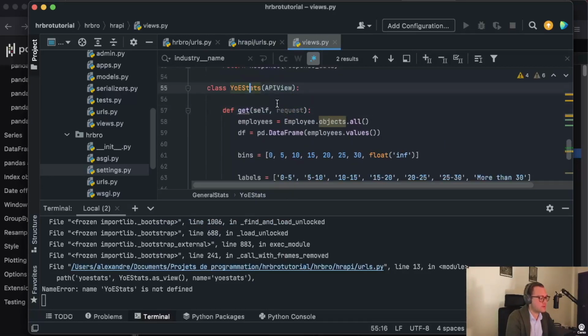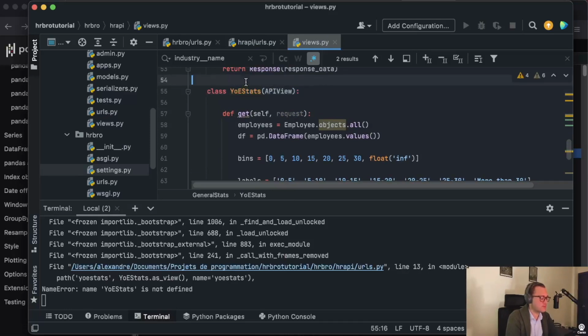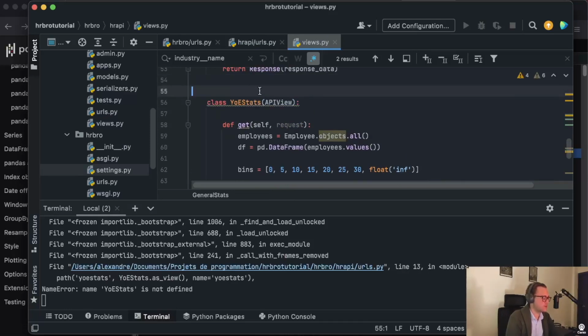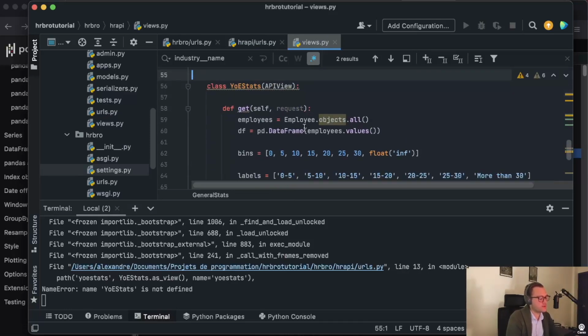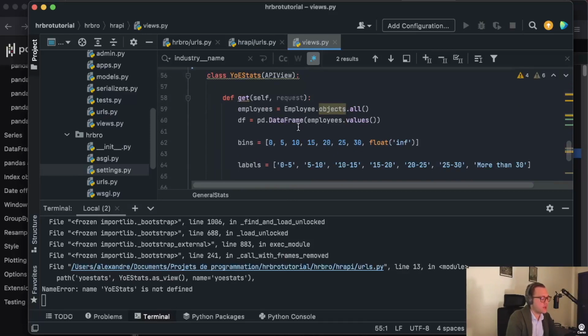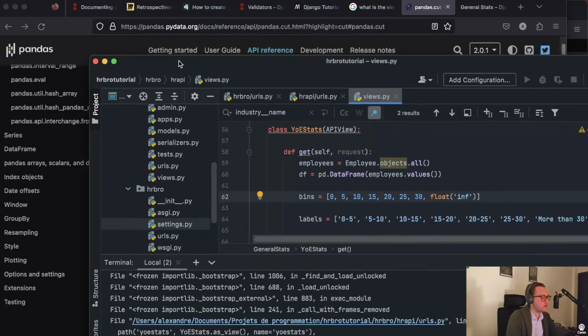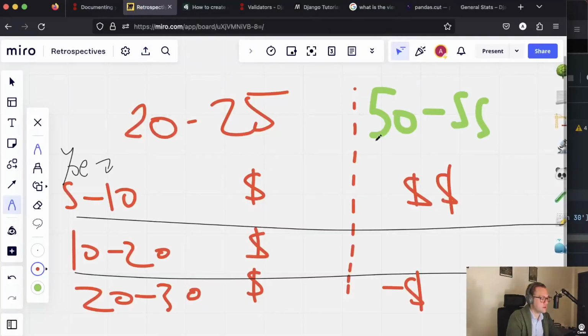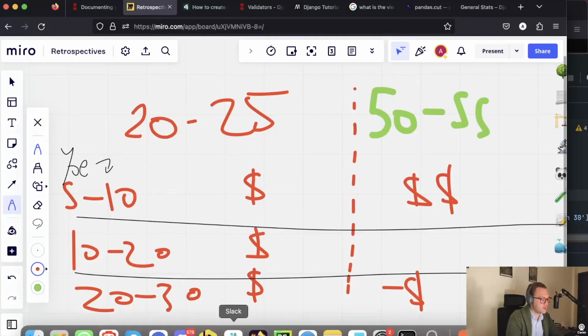This view is about giving us information that's much more straightforward. It's just giving us the average salary per years of experience bracket. So it has nothing to do with what I said before, this concept of trying to figure out if older people make more money or less. This is going to be our next view. Sorry for the misunderstanding.